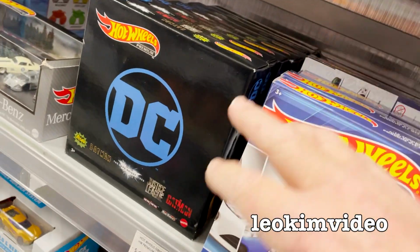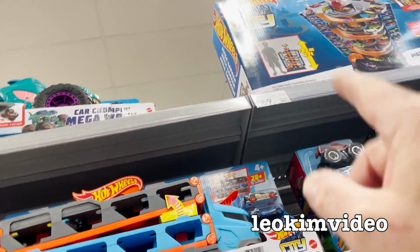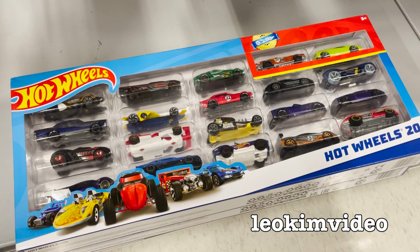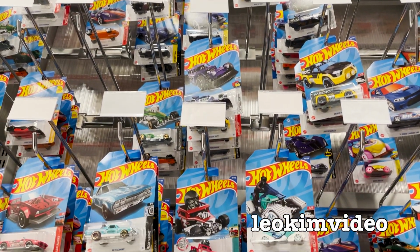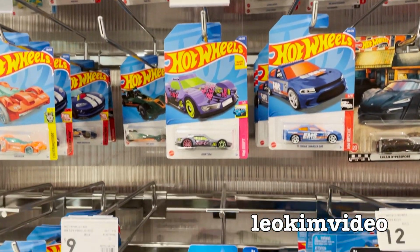And I said to the lady who works here, all this stuff here, like I told you, would be up there. And the 20 packs would be up higher. And definitely the 20 packs would be completely ratted through. That's my view from the floor, looking at all the Hot Wheels pegs. There's actually a great selection here, although a lot of those pegs, when you look carefully, there's not much there.